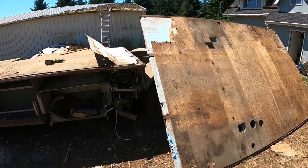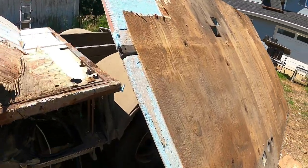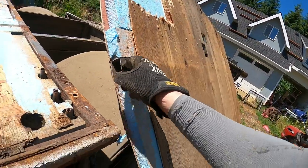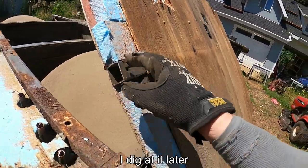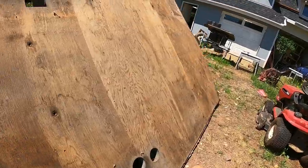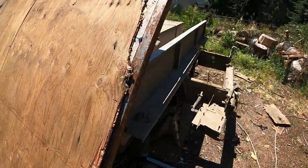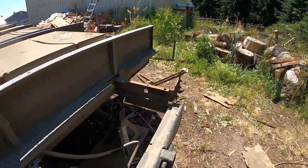Okay, that was easier than expected. I don't know how I'm gonna get this steel out though. It would be nice to have some extra. But, yeah. Oh well.